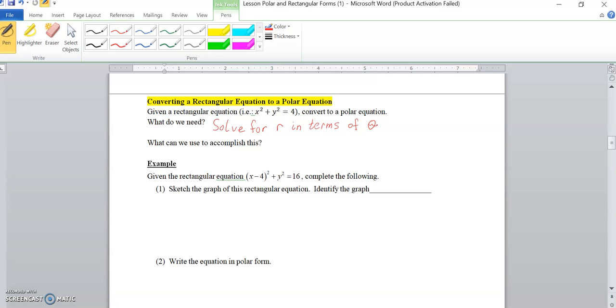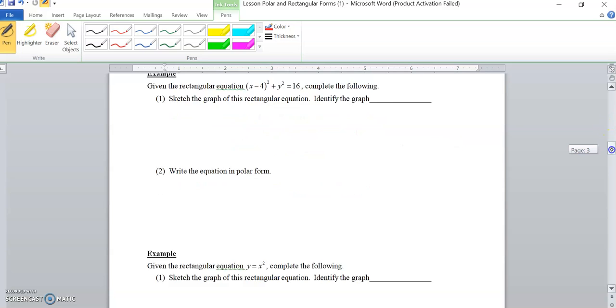The only thing that we really need to add to our series of tools from polar and rectangular is something we've used before, maybe it's been a little while, like Unit 3. What can we use to accomplish this? The only thing we would probably want to add to our repertoire here is our trig identities. Specifically, we're looking for the Pythagorean identity, which, if you remember, is sine theta squared plus cosine theta squared, and that equals 1. So if we get to a part of our equation where we see sine squared plus cosine squared, we can take that whole thing and just replace it with the number 1.